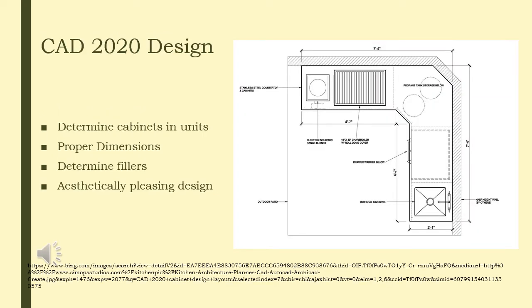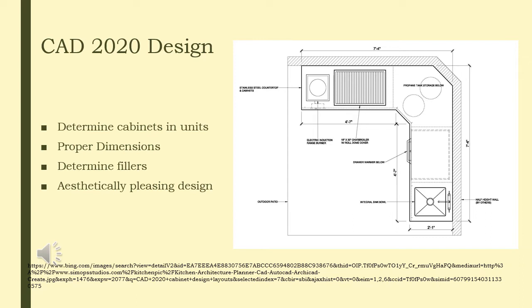CAD 2020 design started with determining the proper cabinets that go in each area. This needed the proper units and unit checks. I also needed the dimensions and cabinets to determine fillers because each job was either standard overlay, which is 3 inches of total filler between wall and cabinets, or full overlay, which is 6 inches of total filler. Filler could range from being an end panel to being a filler that gave the cabinet more stability. Each type of filler had its own use and could not be exchanged for another type of filler.